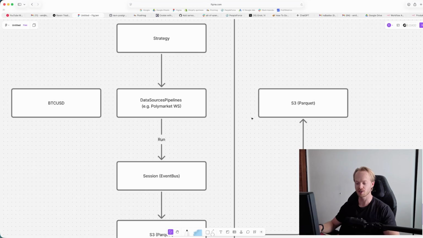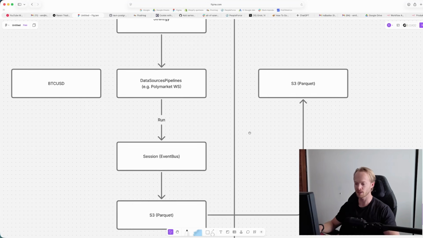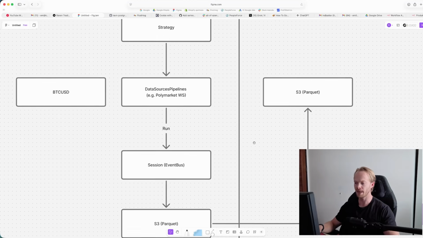cautious about this because there's a very high chance of overfitting if you use this data and then you modify your strategy to such an extent that, of course, it's going to be profitable on that data. But then when you run it on new and fresh data, it's not profitable anymore. And that is what we call overfitting, right? So you have to be careful about that. But I still think that this is very viable, and you just have to be mindful about that.